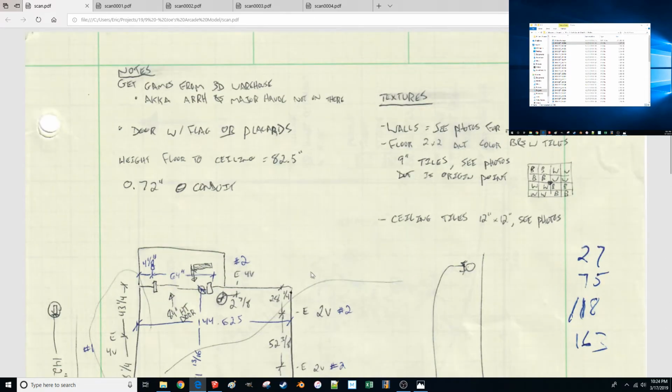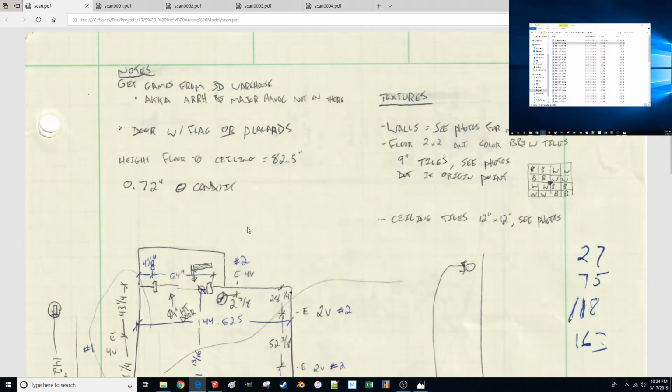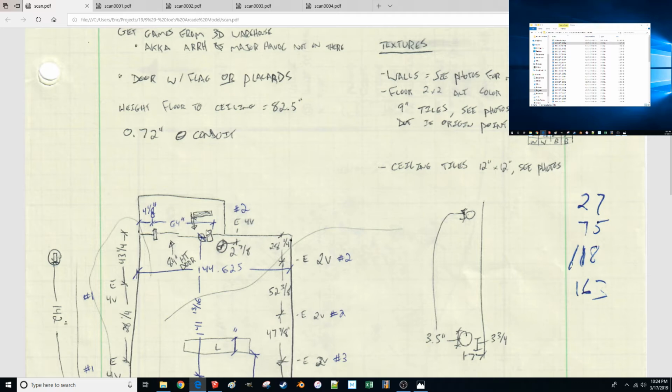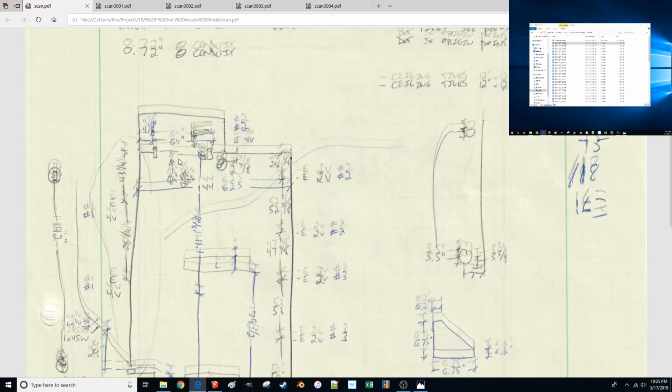I'm gonna pull up some pictures at some point to get that detail pulled in. And then over here, this dimension is from the face of the door out. So if I model that door assembly, I can set the door, the sliding door is what's indicated here, straight onto the edge of the wall there.